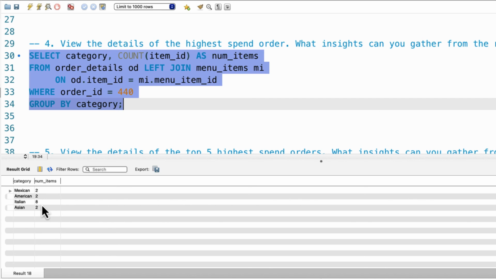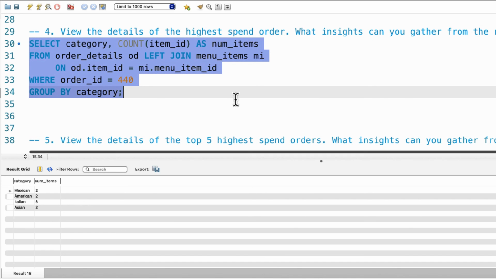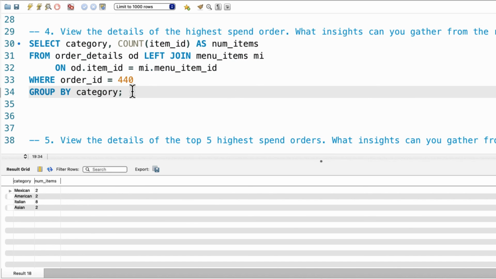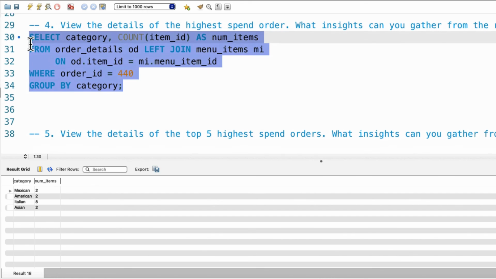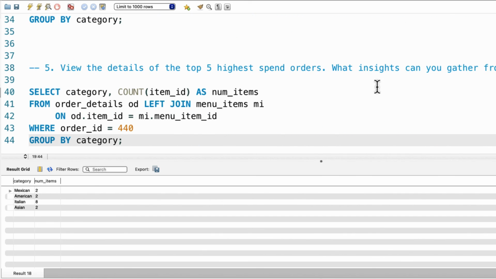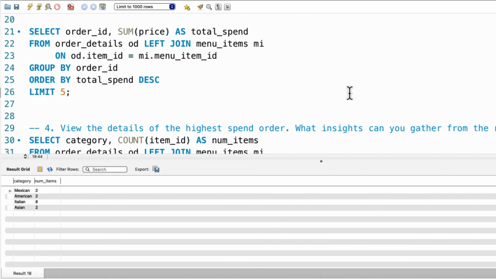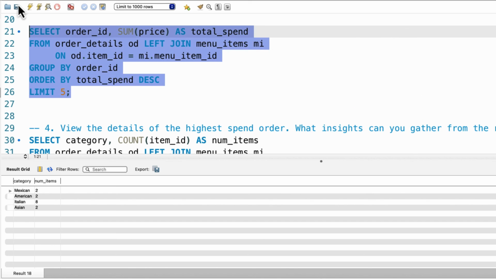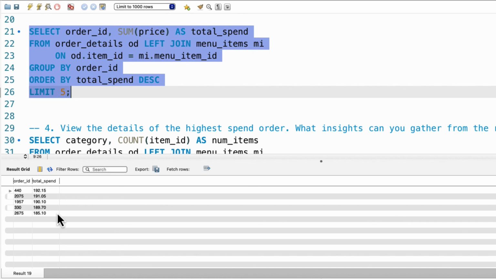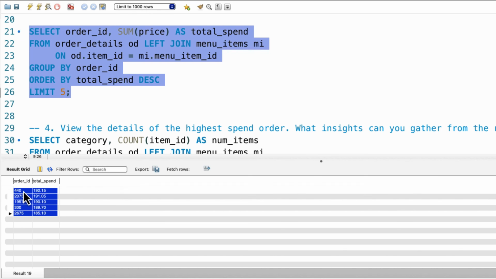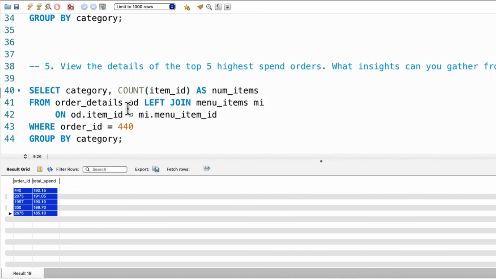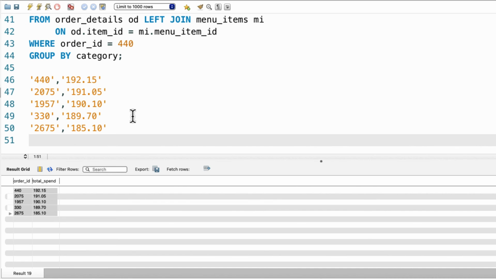Now, let's not just look at this top spend order, but look at the top 5 highest spend orders. So to do that, I can run this exact same code, but for 5 different IDs. Okay, so if we go back here, I can run this code and you see these are the top 5 order IDs. So I'm going to take that and copy it down here so I have it for reference.